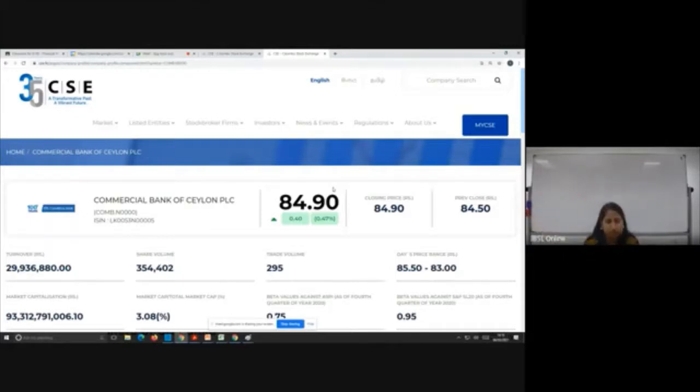Okay. But if I am buying it for 85, someone is selling at 85, right? Now the seller's view can be, no, it's a high risk time. Banks will have a worse time. The banking industry might have a worse time again. A lot of NPLs might be coming. So better to wash my hands of all the bank shares. Let's sell off Commercial at 85 and get out. So that's their point of view. So individual speculation drives these share prices.